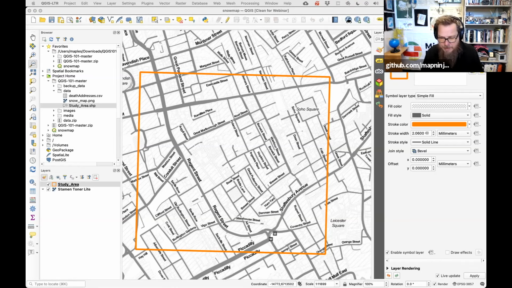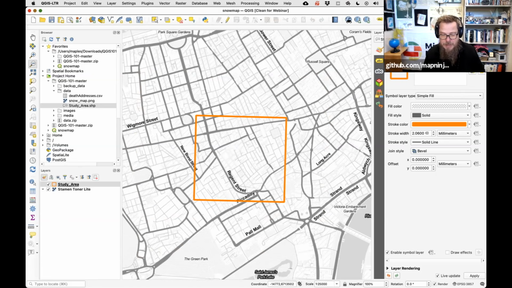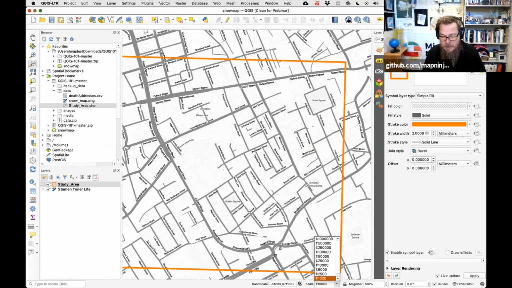All right, so we've got those navigation tools. One other thing I want to point out is down here on this bottom bar of QGIS, there are a number of useful little feedback tools. One of them is the scale tool. So I can see that I'm working currently at a scale of 1 to about 12,000. If I want to be more precise with that, I can select a precise scale. I can also go in through the interface, the properties of my project, and I can change these scales. I can use Google Map scales. There's all sorts of customization that's beyond today's workshop that you can do with that.